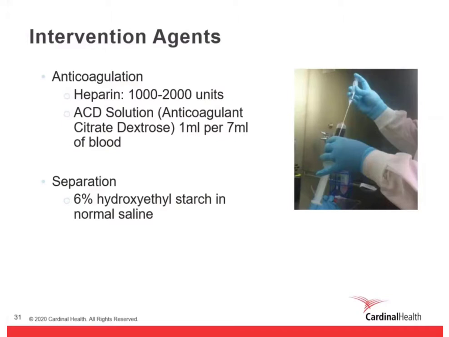Anywhere from 1,000 to 2,000 units of heparin should be added to the blood upon withdrawal from the body. There are other products out there. You can use ACD. Historically, heparin was used with indium-111 and ACD was used with the exametazime. But there are some issues with the ACD, and heparin will readily work with both agents. ACD in high amounts has actually been shown to be toxic to cells, but as long as we keep it in a 1:5 ratio, usually 1 mL for every 7 mL of blood, we can avoid that toxicity, but you can avoid it altogether simply by using heparin as your anticoagulant.